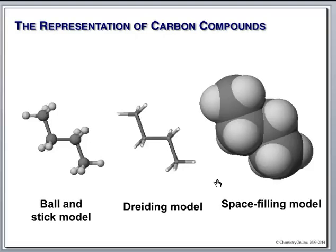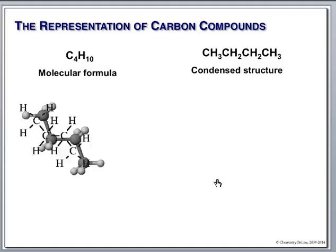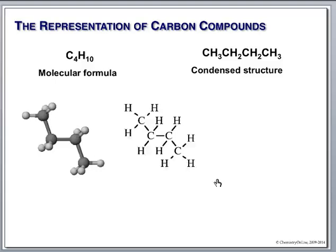Now, as we go to represent this molecule, for example, four carbons, 10 hydrogens, we could do it using the molecular formula, C4H10. The problem is that tells us nothing about what this compound really looks like. We could use what's called a condensed structure. In a condensed structure, we have all of the carbons shown, all of the hydrogens shown in a condensed format. So this is a CH3 attached to a CH2, attached to a CH2, and finally another CH3. We could draw a classic Kekulé structure, where we take each of these carbons, we put on all the hydrogens. This is a real bother to do, isn't it?